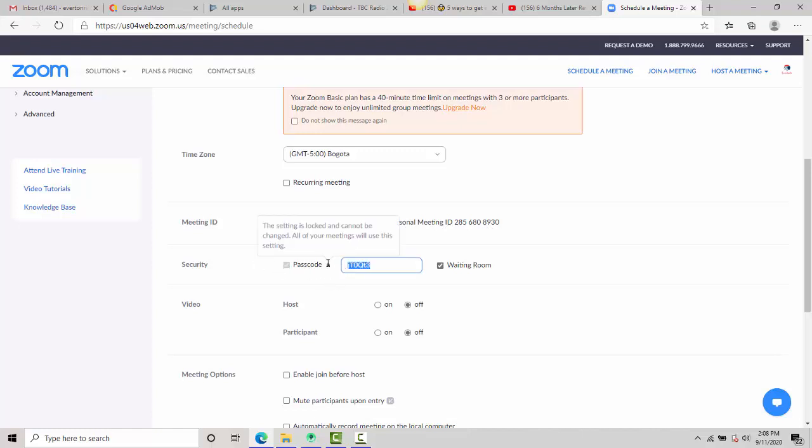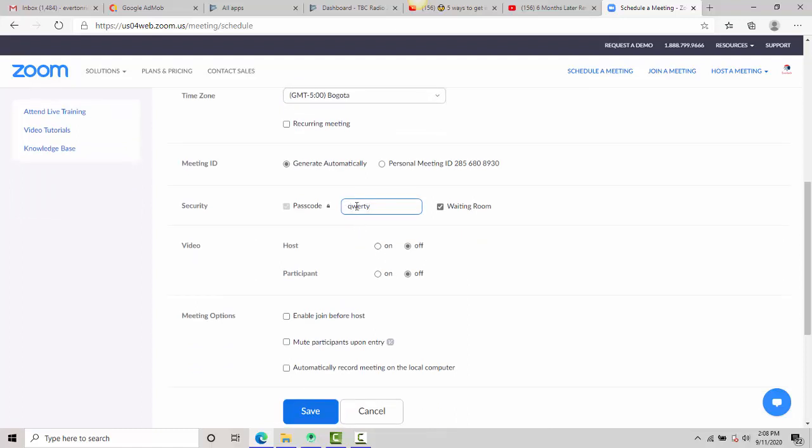Then you will write a password for security. My password is 30, and just put a capital Q and a 1.